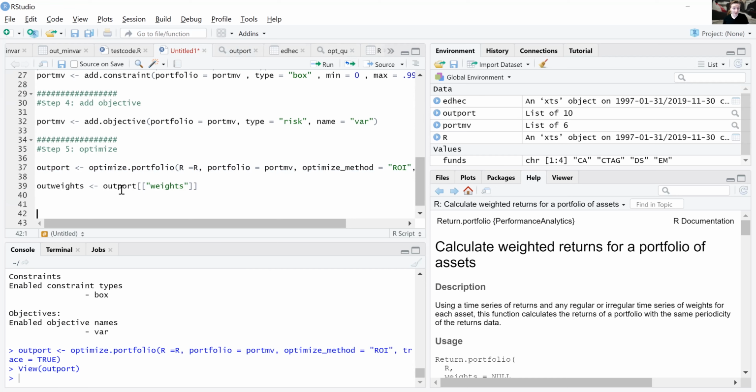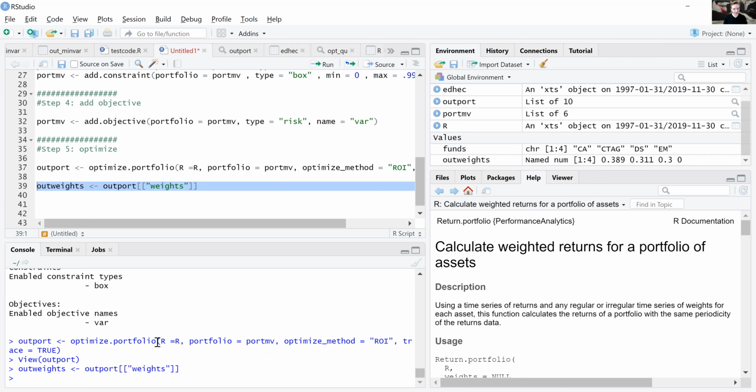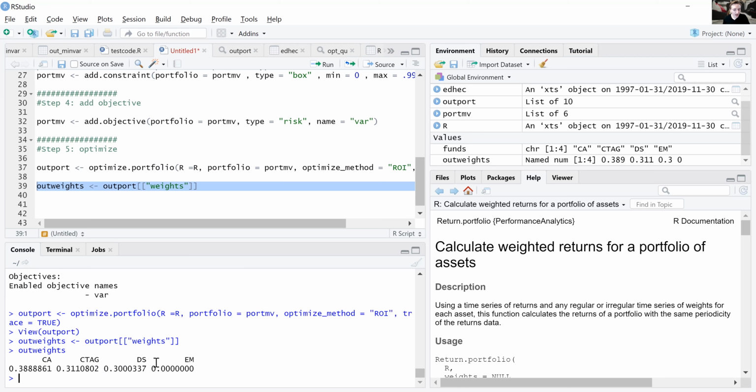There are other shortcuts to extract the weights, but I'm just going to go with that one. So we've got output and then weights, and then I've now got my weights. Let's have a look at what this looks like. We now have these as a vector, and what you can see is we have the weights for the portfolio in this particular case. That's effectively what we have here. Nothing particularly exciting or unusual about it. That's how you'd go about getting your global minimum variance portfolio in R.